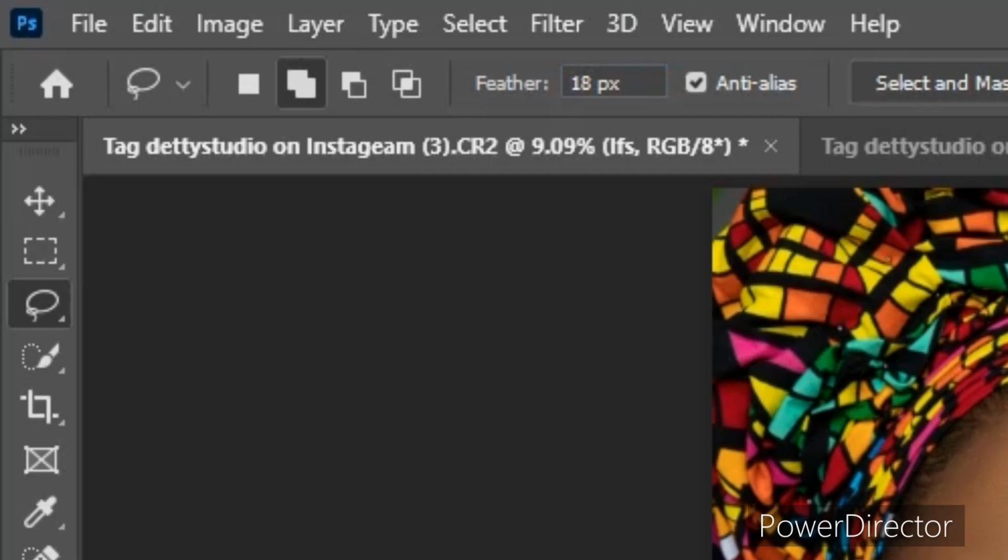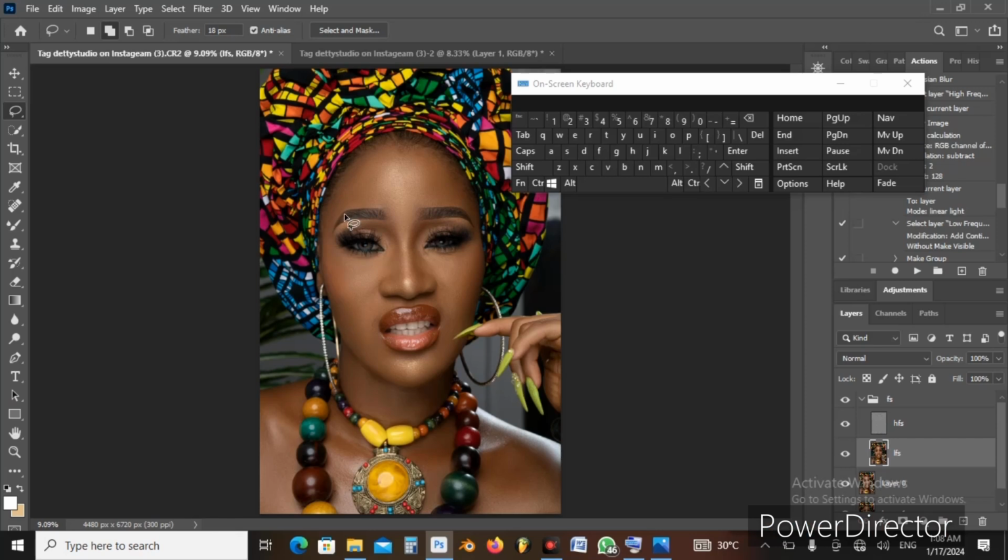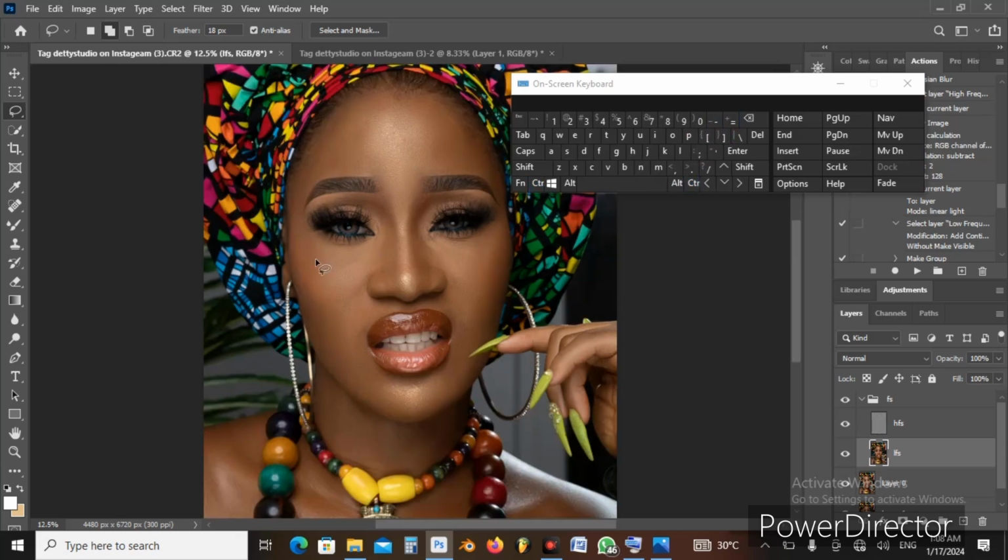Some choose 22 pixel, some choose 18 pixel, but for this image I don't really want to edit it too much, because if you edit it too much it's going to really look plasticky. So these are the tricks. You zoom a little bit, then you highlight the areas you want to correct properly, like this.